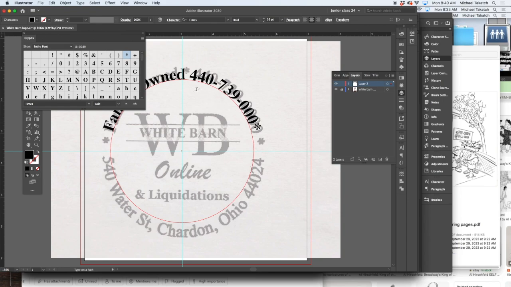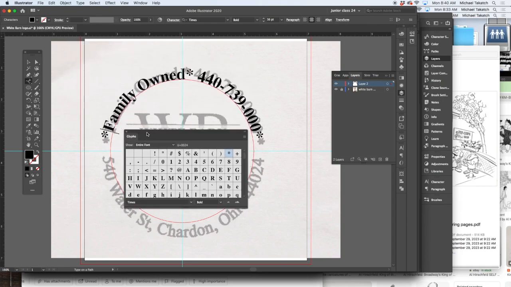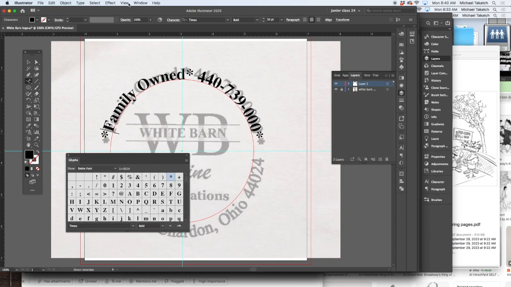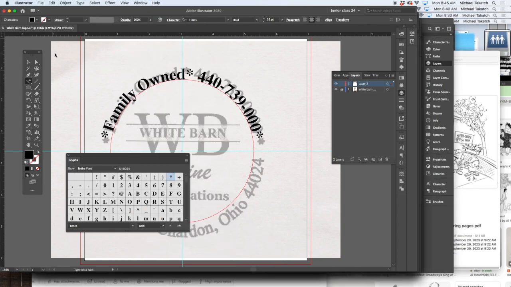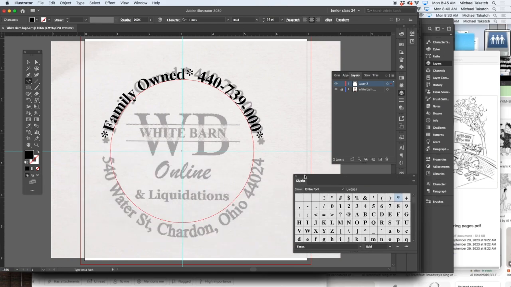And if I click anywhere else where it has to belong, I can double click on it and click inside of it. Also, you can copy it. So there you have that first part of it, and that's with the glyphs. Okay? And the glyphs are listed right under type and character. That's where it's at right there. Okay? So see if you can temporarily set that off to the side right now.